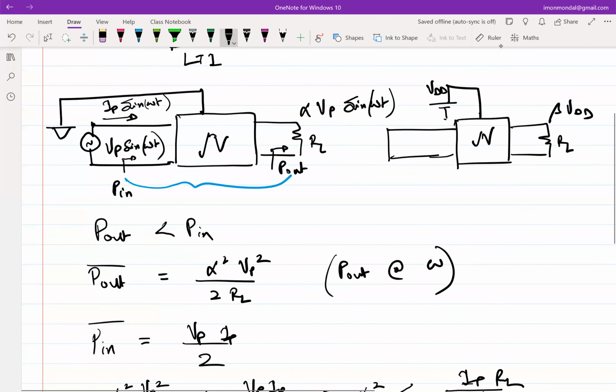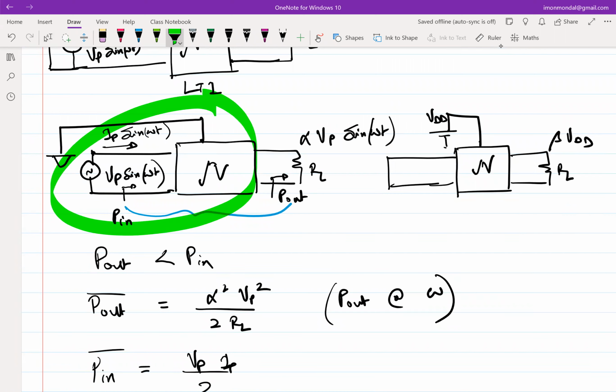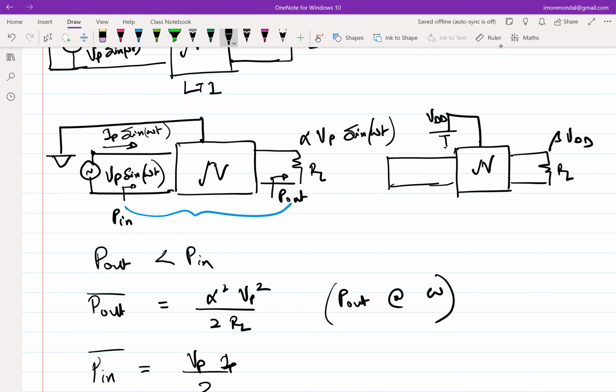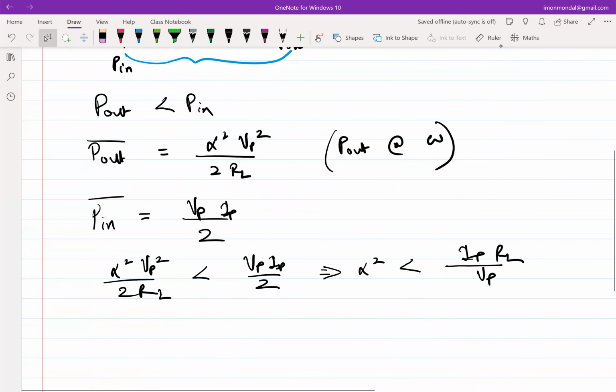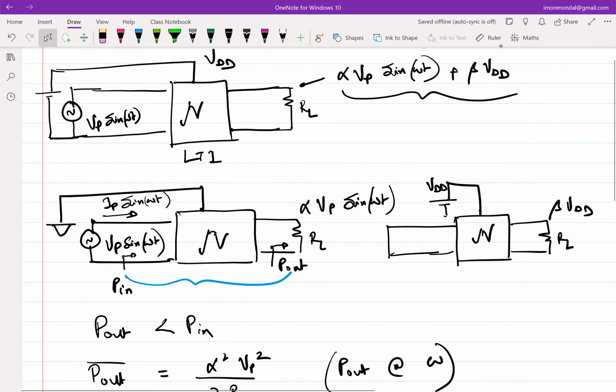Okay. So look at this network. If you apply a voltage, you will draw a current, and the current will be at the same frequency or a different frequency? Same frequency. It will have an amplitude, some frequency, and some phase, right? I'm assuming the phase is 0 because it's not important for this discussion. So IP is the amplitude of the sinusoid that is going in. Okay, fine.